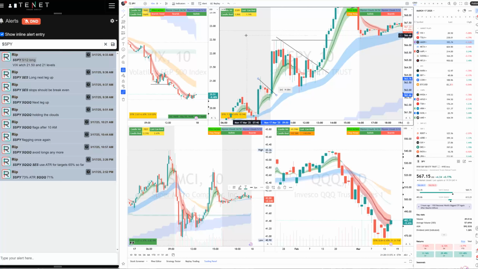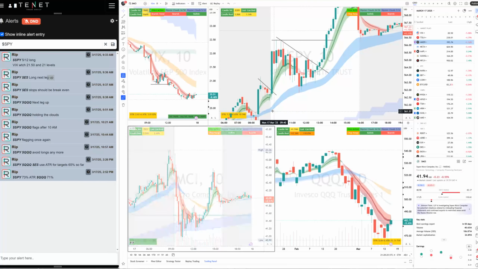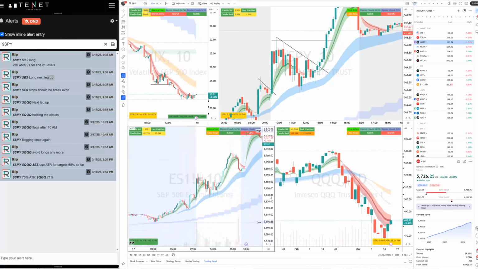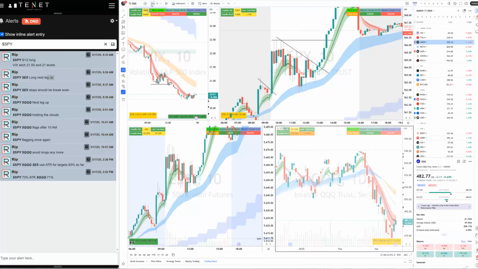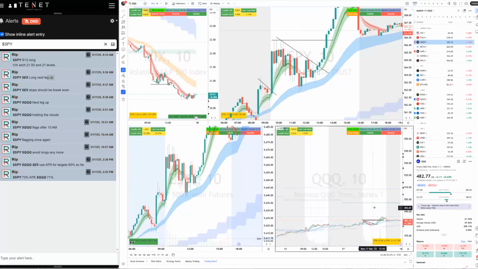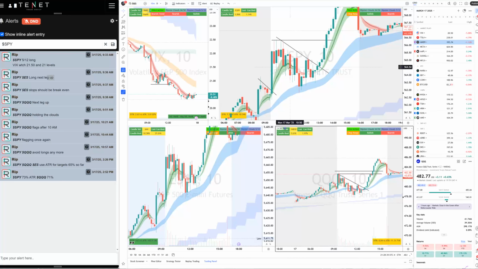We got that long, 2.5 point long. So that long was working for us. ES futures, if you want to look at ES futures, you can see that in the morning we pushed like 5640, really 20 points you could make in the first half an hour. So that's what ES did, and we were long on ES, and of course QQQ was a little behind, not the same as SPY, but that also pushed.